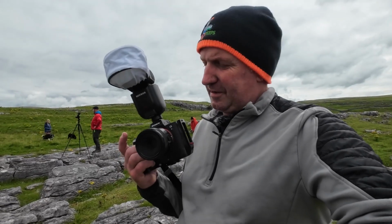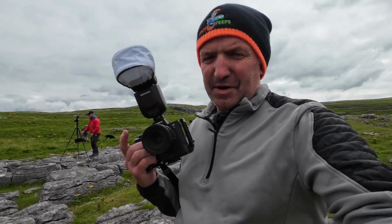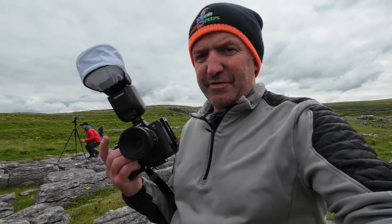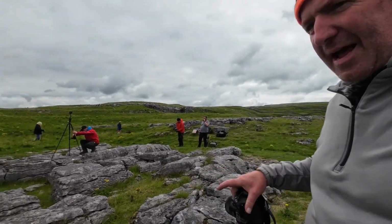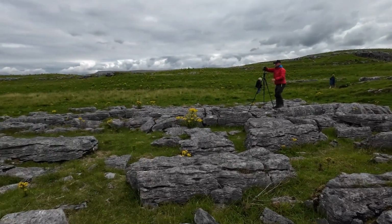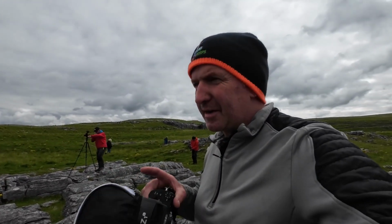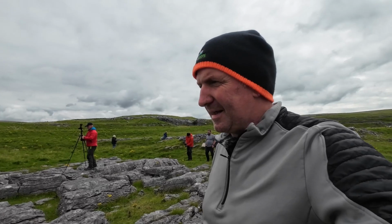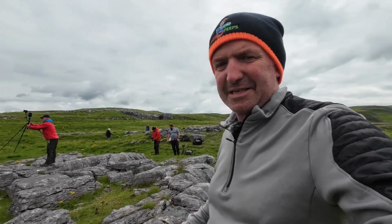I've got the flash, got the camera, a landscape photography channel more or less. I've got the 50mm prime on, but it's a 50mm macro. So you've guessed it, I'm going to try and get some macro shots in between the limestone. It could prove a bit challenging this, and I'm all up for challenging where photography is concerned. So yeah, I'll bring you along the best I can, and we'll see what shots we can create in between this limestone.